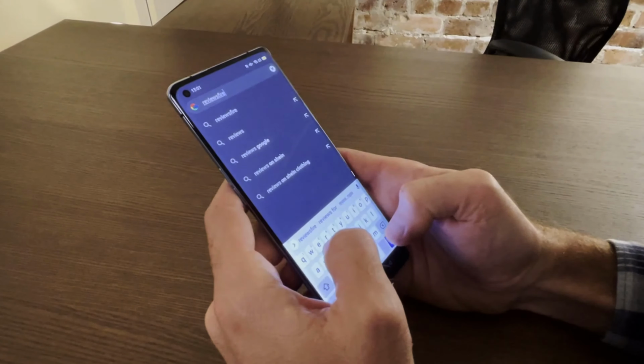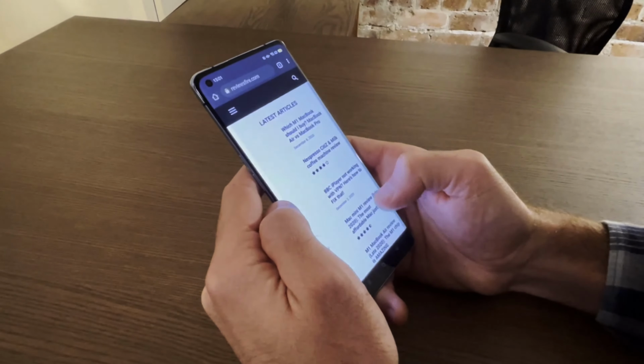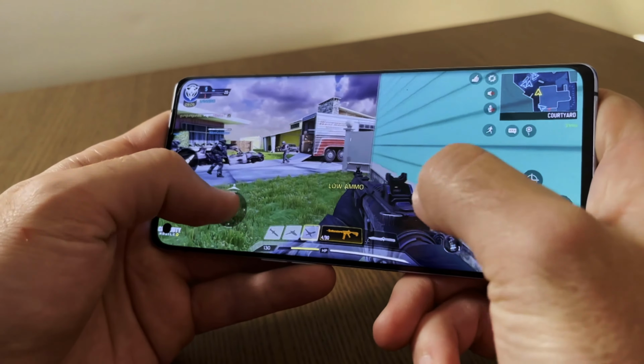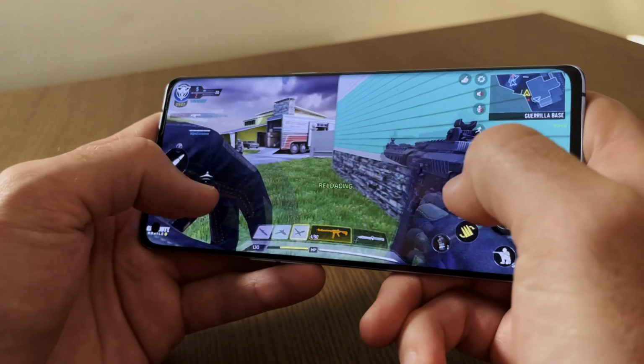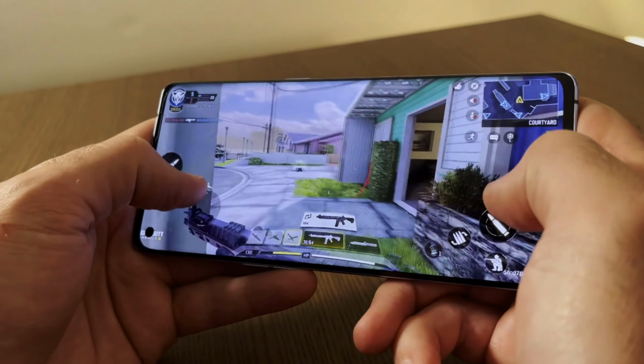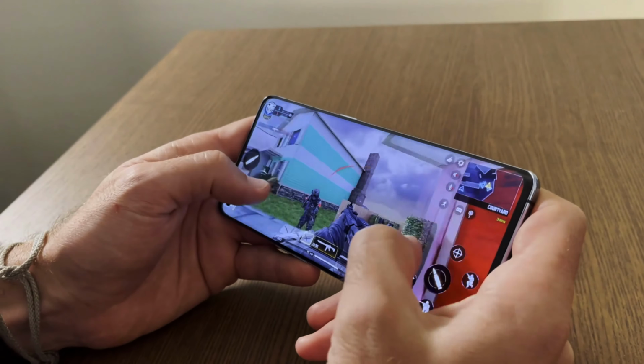If you just use your phone for regular things like web browsing, photography, messaging, or social media, I suggest you won't notice much of a difference at all. However, if you want a smartphone that can play the latest mobile game like Call of Duty Mobile or PUBG, or you want to switch between apps, then you will start to notice the mid-range chip. What I will say is that this phone and this chip felt speedy enough to me. So unless you need a super fast phone for something specific, it's fine, and don't worry about it at all.